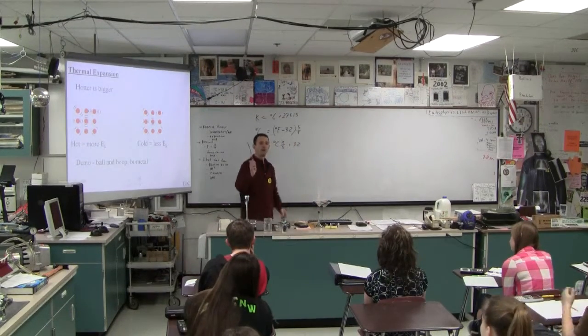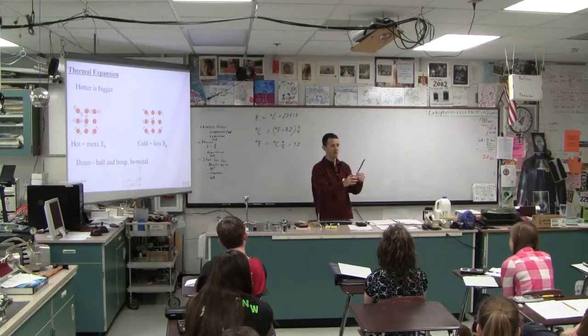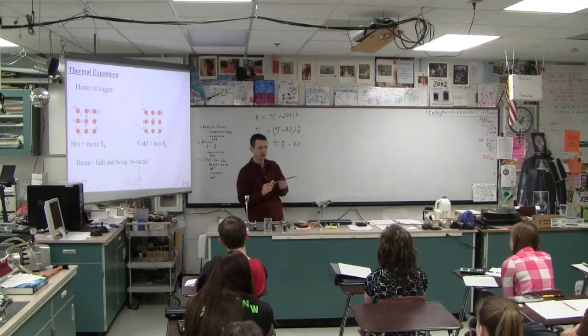Now, here I have a strip of metal, and this metal is called a bimetallic strip, and that's because on this side it's got brass, this side it's got iron. Bimetallic means two metals. So literally, this is a two-metal strip. Now, what you need to know is that brass and iron are not the same metal. Brass expands faster than iron. Iron's on the top, brass on the bottom.